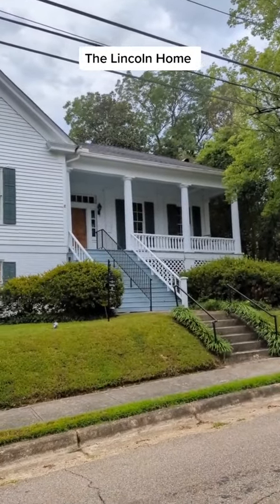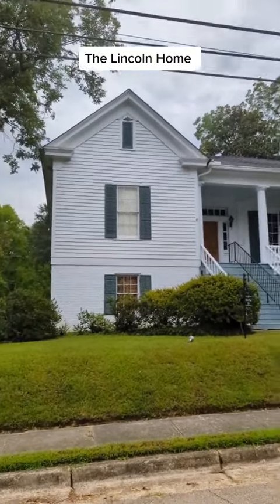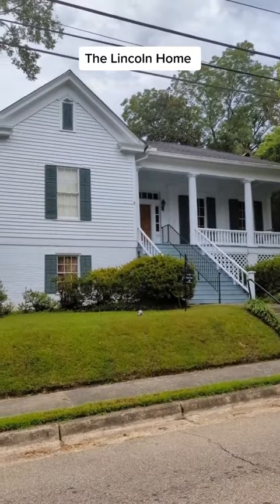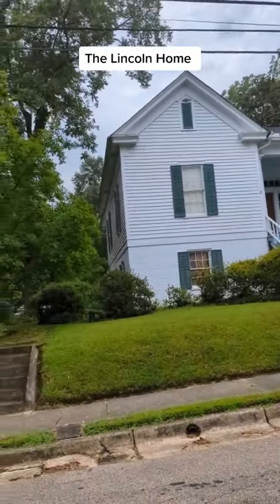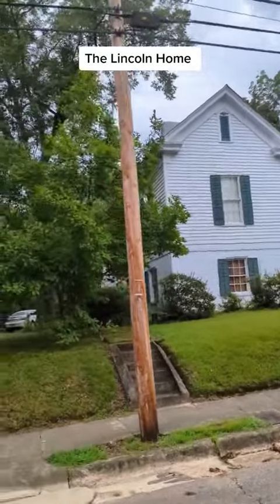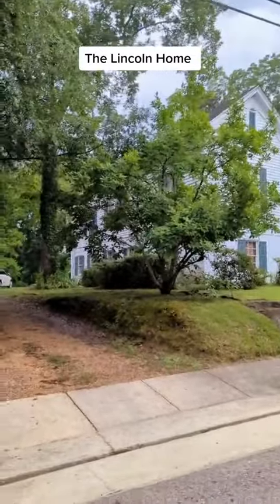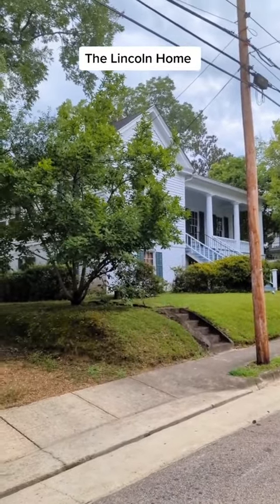I've seen Sid out here working on those stairs and bits and pieces of wood, because old houses take a lot of work. This house could be yours for a little under $400,000. It's really a lovely house — it's got a sweet garden out back, and I think it has a deck out there. Let's take a little look. Actually, I don't think there's a deck — maybe I'm mistaken.